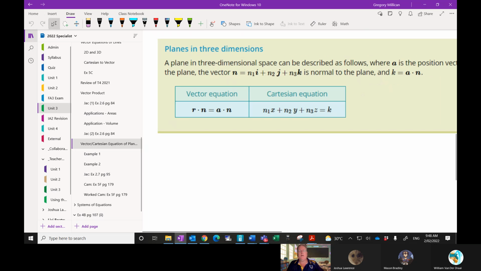These are the two equations that we end up with, whether it be vector form or Cartesian form, and you look at it and you go, well, what the heck does that even mean? So I want to take some time today to go through the derivation of both of those formulas. It also reminds us about some of the concepts that we've already covered last term, end of last year and before that, so that we can bring all that together into this area.